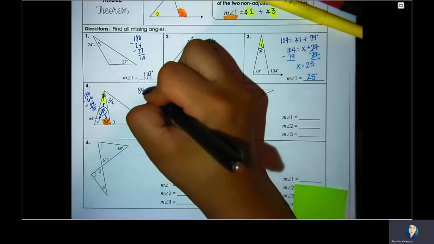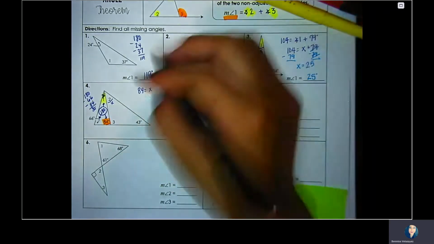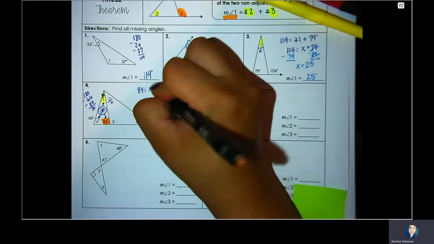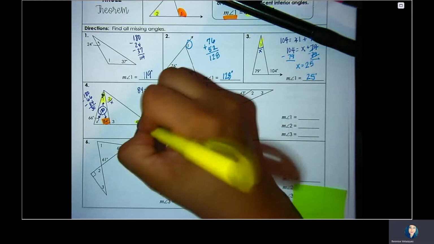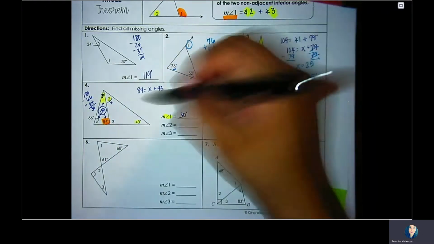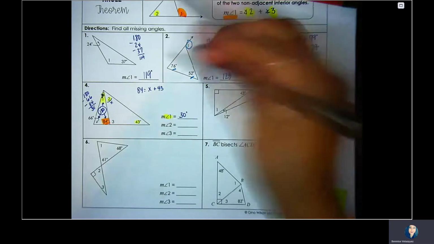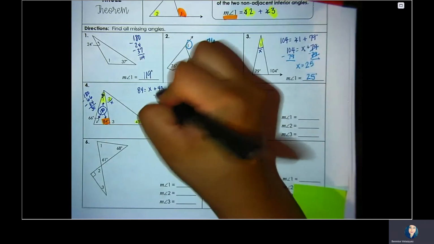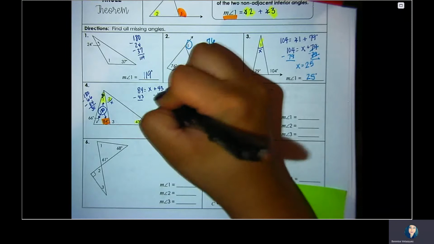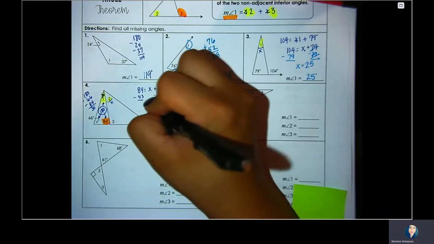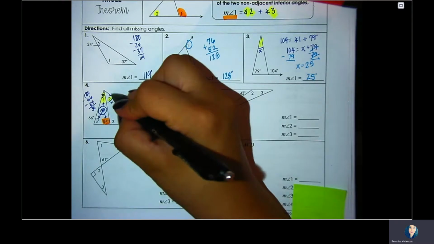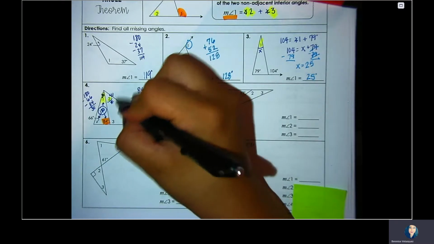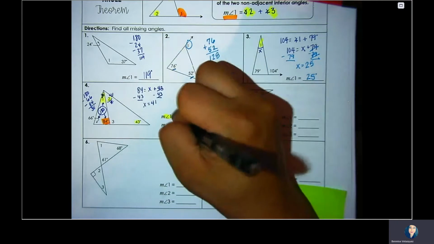And we're going to say 84 is equal to, and I'm just going to replace it with x, since we know that we end up changing that to an x, plus 43. Now remember, the two angles that do not touch the 84 are the ones that I have to add together. So that would be x and 43. All you're doing is setting up a fancy equation for you to be able to subtract. X will equal 84 minus 43, which is 41. I'm going to cross out that x, and now I can put 41 in this blank.